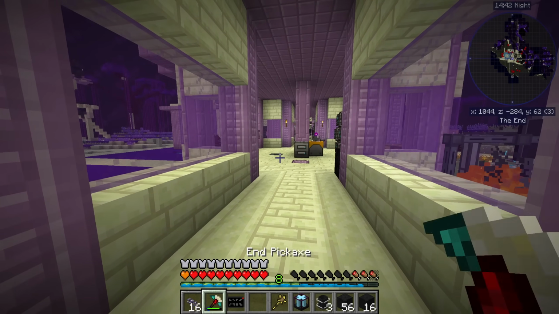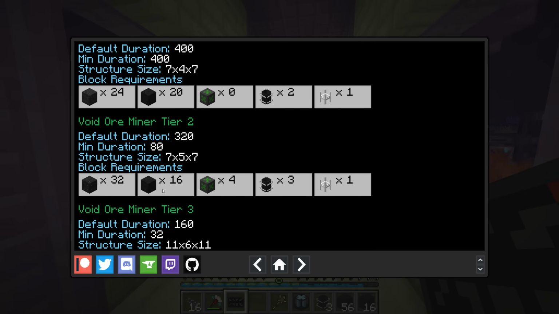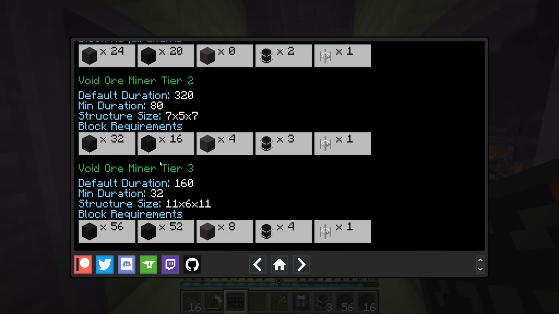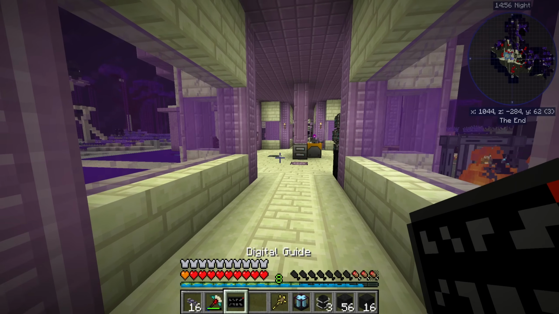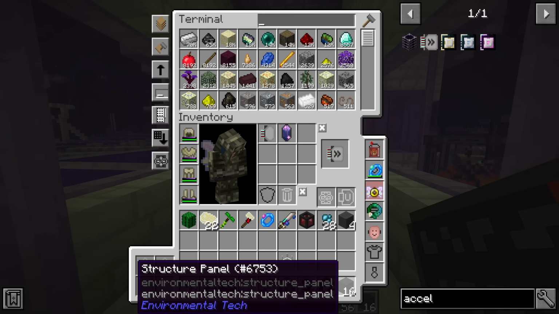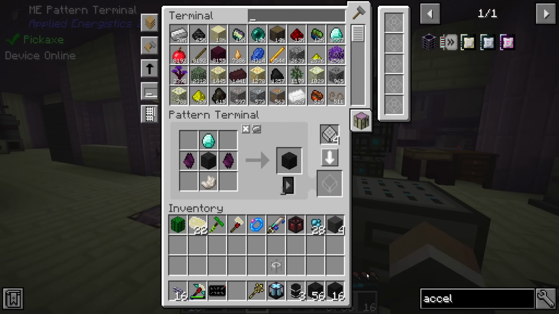I'm assuming that the structure panel maybe goes down again. Oh no, the structure panel goes way up. Wow, it went from 20 to 16, but then from 16 up to 52. Wow, this thing is massive. That's so many more blocks than the first tier. My goodness. Okay, so we need a lot more structure panel. Let's go ahead and teach our system that, shall we?